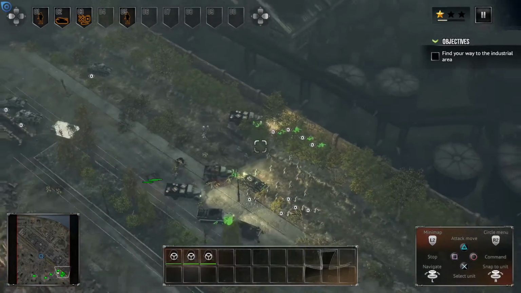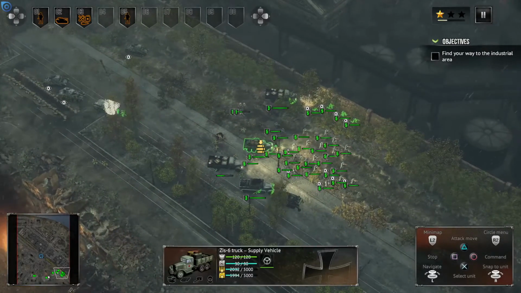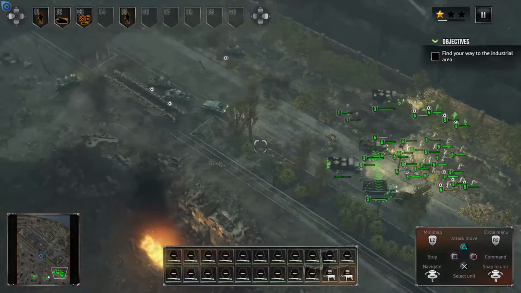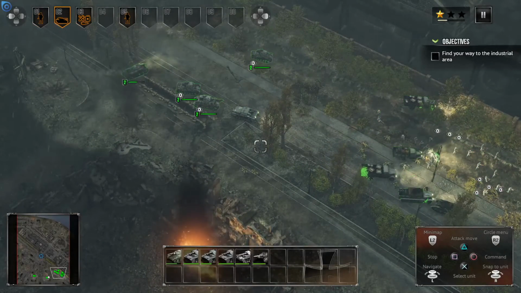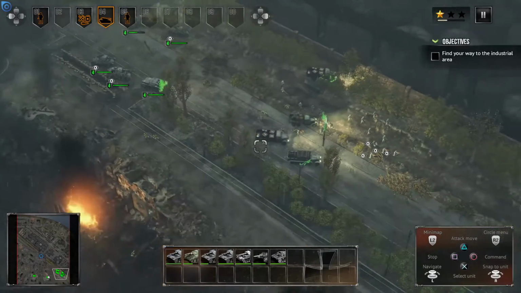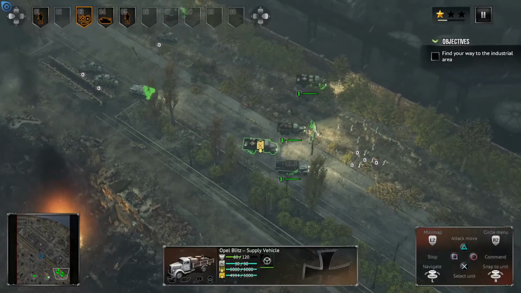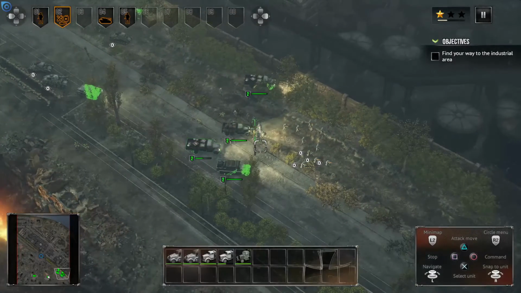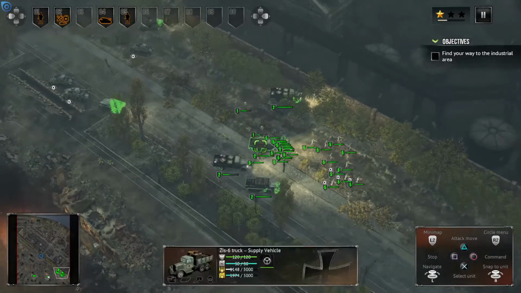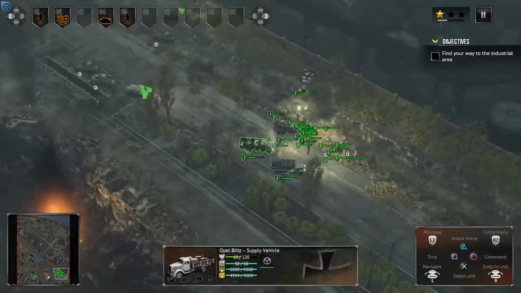I'm going to regroup these tanks. 2 is going to add this one. Tanks will be now group number 4. And the supply trucks, 3. I'm going to add this supply truck here. Plus an R3. So they're all supplied.